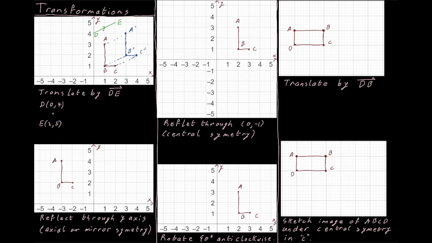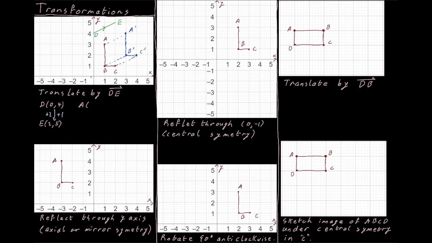Well, it's exactly what we already said on the diagram. We add 2 to the x. We went across 2, so x goes bigger by 2, y goes bigger by 1. 4 to 5, we'd add on 1. So if we wanted to go from A to A's image, we'd do exactly the same thing.